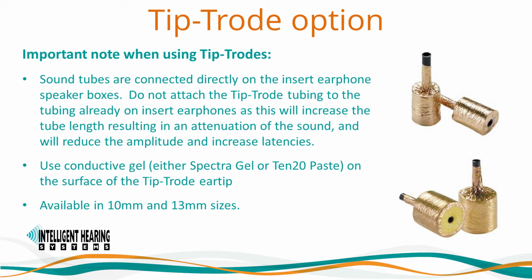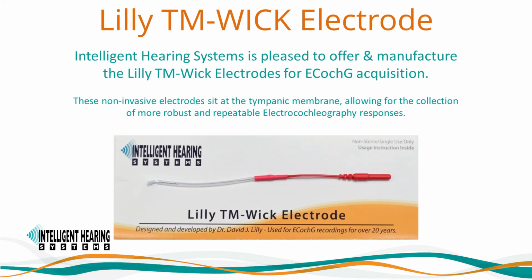You will need to remove the standard sound tubes from the insert earphones in order to use the Tip-trode cables. Tip-trode ear tips are available in two sizes, 10mm and 13mm, as shown here. The second option for recording eCogs is the use of tympanic electrodes. Intelligent Hearing Systems is pleased to offer and manufacture the Lilly TM electrodes.